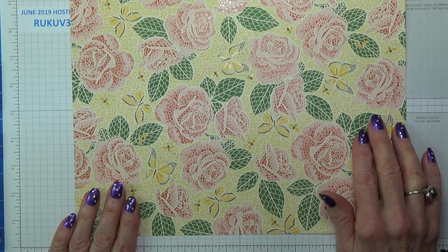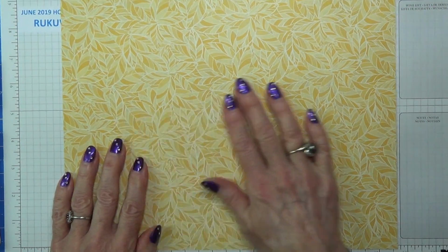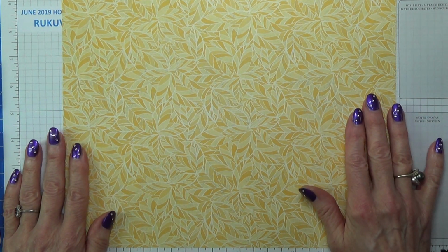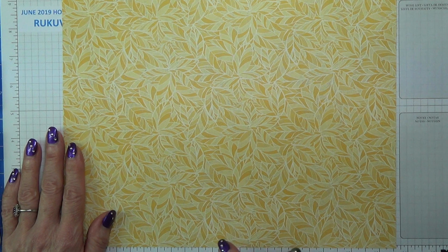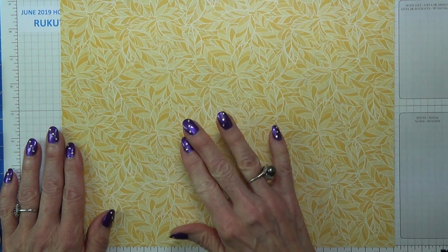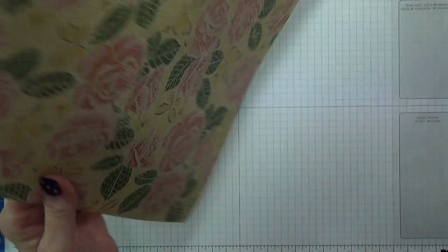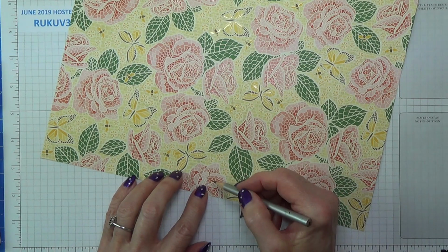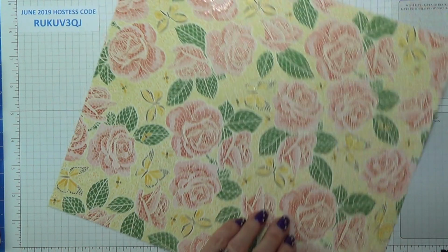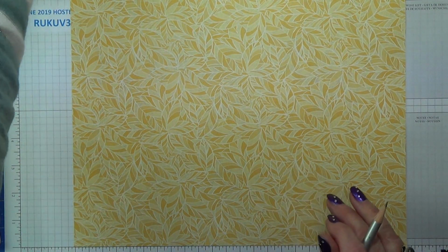Right, what do we do first? Now I am going to start working from the plain side. This doesn't have any embossing on, and the reason I'm doing that is because I need to do pencil marks, and it's easier to do on the plain side and erase them rather than trying to draw on this side. If the pencil goes over the embossed bits, it could leave an indentation there, which I really don't want. So I'm working from this side. Let me have an eraser ready.